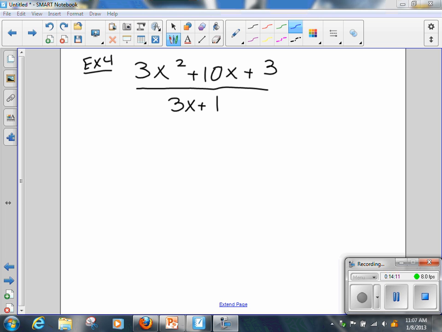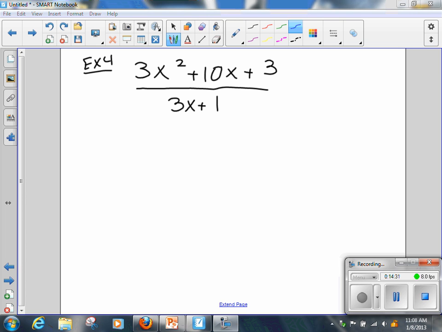We have that numerator factored. This one, I can look at it. Sometimes I can look at them and figure it out. Sometimes I can't. If that leading coefficient is prime, I can go trial and error all day long. But if it's not a prime number as a leading coefficient, that's when I usually slide and divide. Is there a GCF to factor out of that numerator?